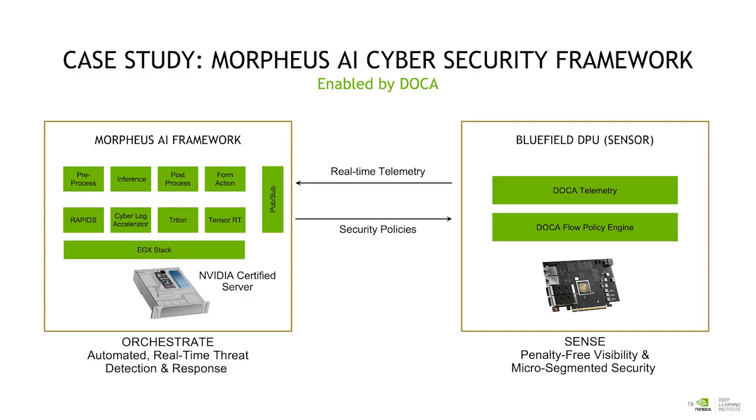The Morpheus AI framework helps the cybersecurity ecosystem implement pre-processing, inference, post-processing, and form a set of recommended actions. To get started, it also includes a set of example models such as looking for personally identifiable information, phishing, anomalous behavior, etc. Or it's designed to help you bring your own model and just use the framework for sensing, data collection, and recommendations.